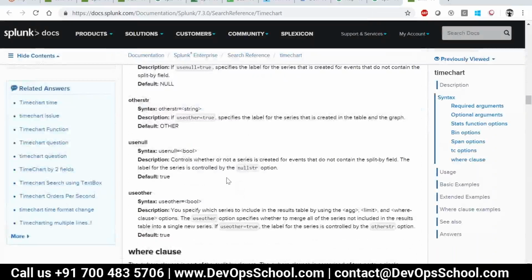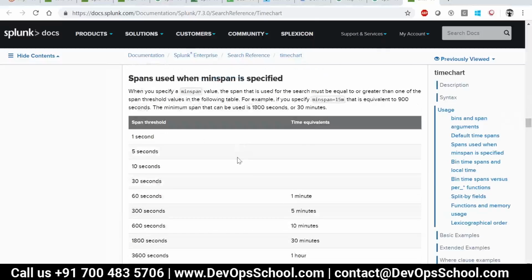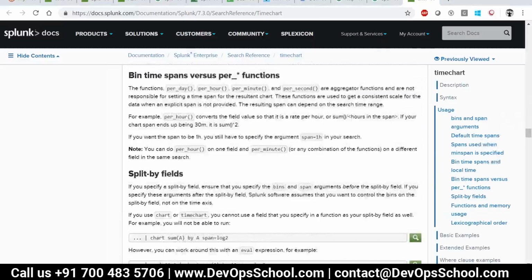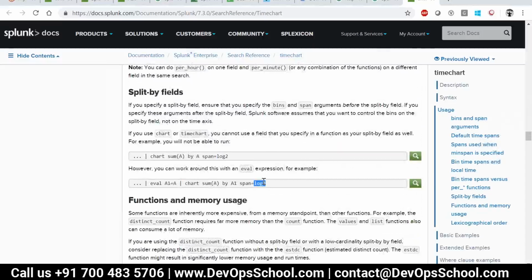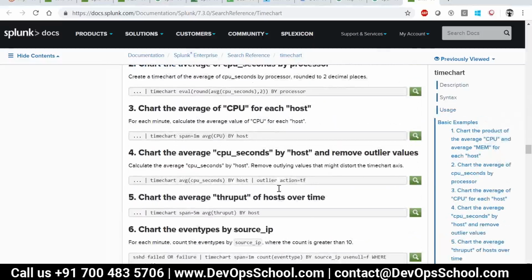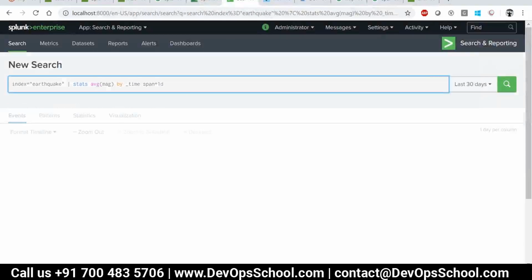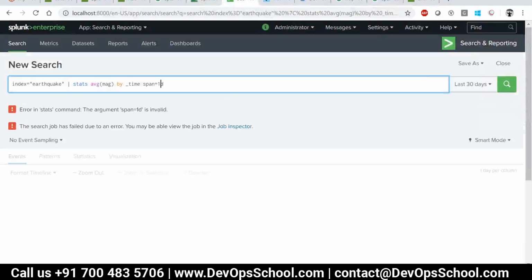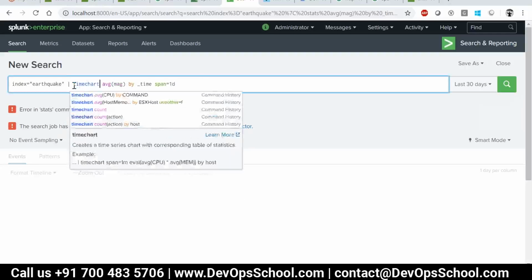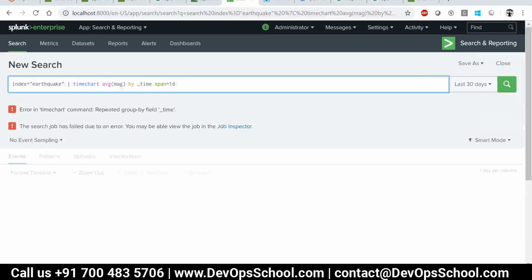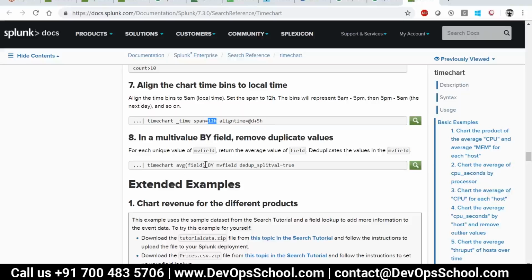Here, even in Splunk you can search if you say a span of 1 minute, 30 minutes, 12 hours, like that, 1 day. Okay, just give me 1 minute.